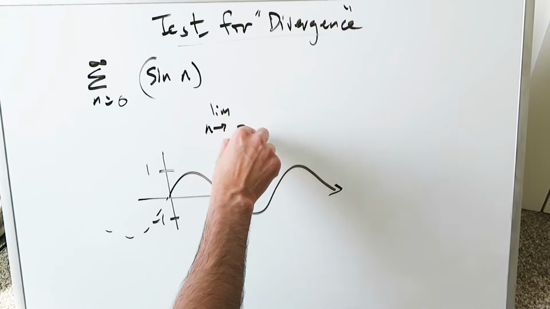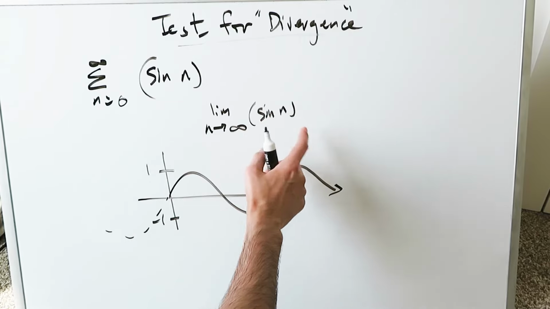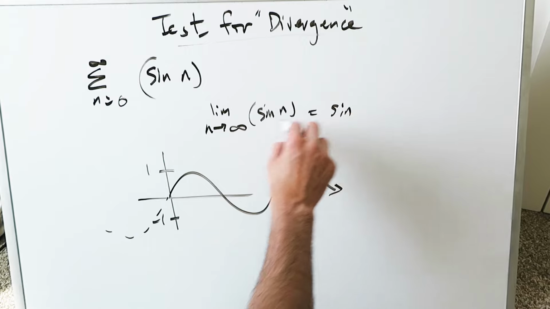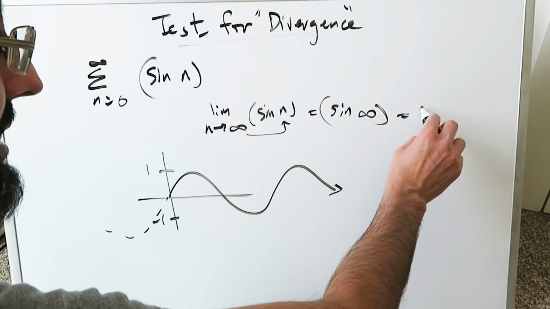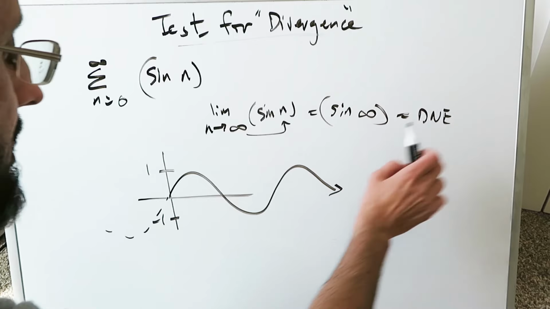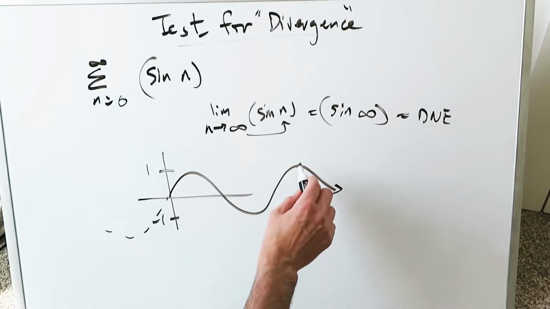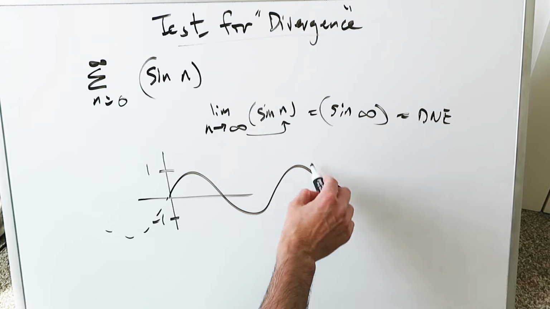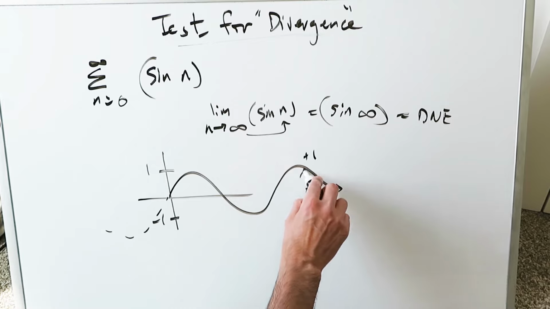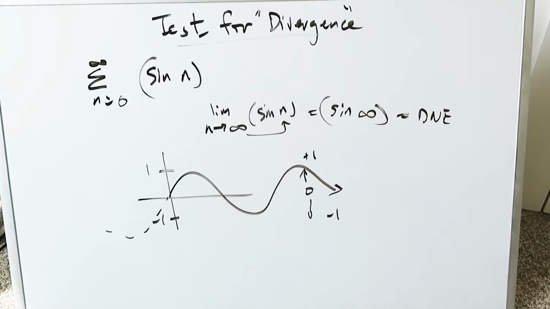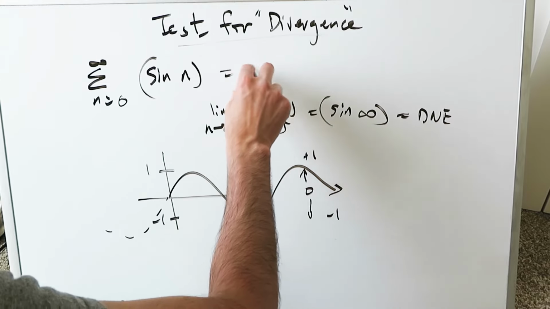Limit as n approaches infinity, you have sine n. For trigonometric functions, you can use the direct substitution property. You can literally just put the infinity here and see what happens. Sine infinity is basically a limit which does not exist, because at the point of infinity, you don't know what value is being adopted by sine. Could you have an output in terms of your function approaching a +1, or is it a -1, or is it a 0, or is it any value in between? Because of that ambiguity, you can say sine of infinity does not exist. The limit does not exist.